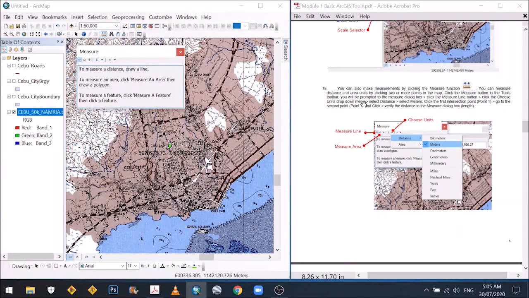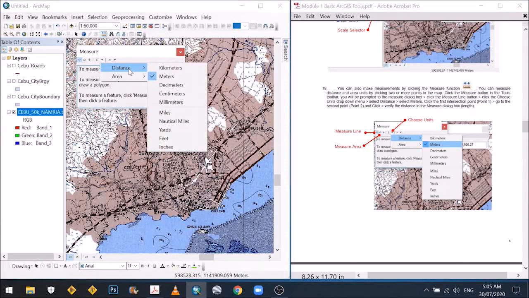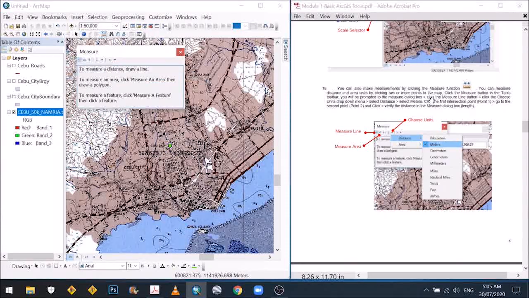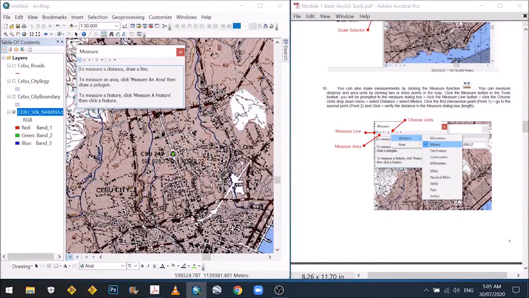Click the choose units drop down menu. Select distance, since we will be measuring a line and we want it to be meters, so click meters. And then we can now measure a line. So we need 2 points, so click first the first point, so for example here, and then click the second point, example here.